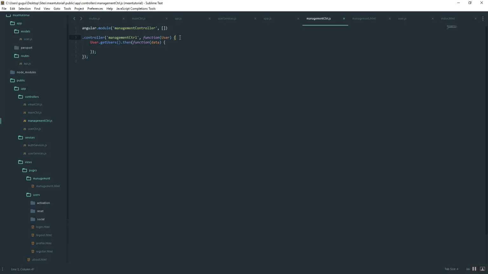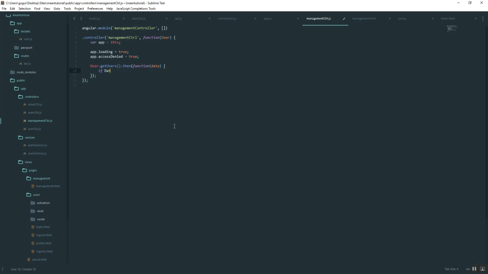Okay, so when the page first loads, we're going to have two variables that are going to come into play, right? So first, let me go ahead and create this variable. So we'll have one that says loading, and this is going to be for the loading icon that we're then going to set to false once we get all the users. Then we're going to have another one that says access denied. And so what we're going to do with this one is we're going to hide everything until we can verify that the current user has the appropriate permissions, okay?